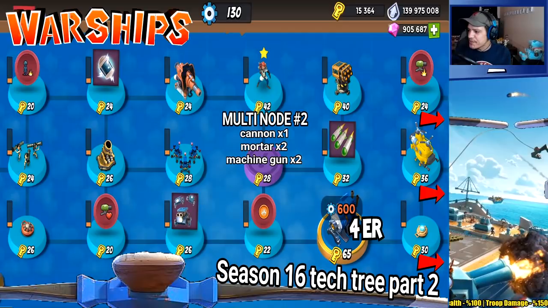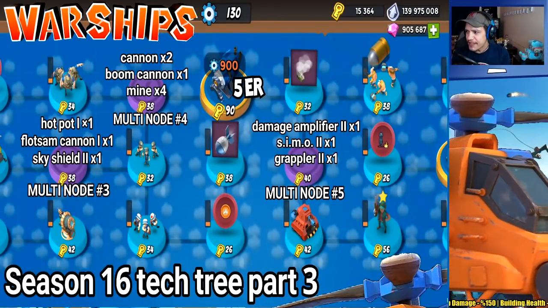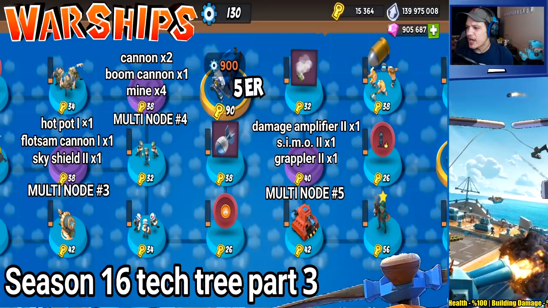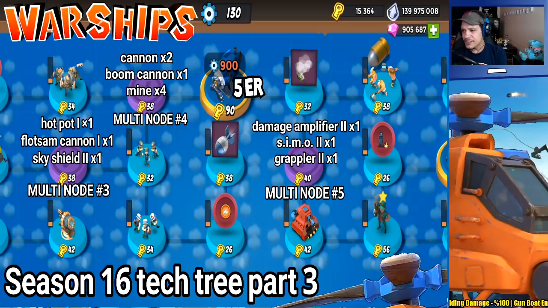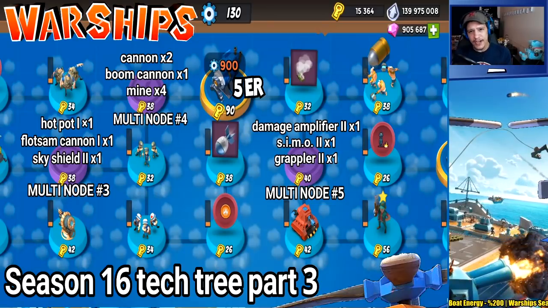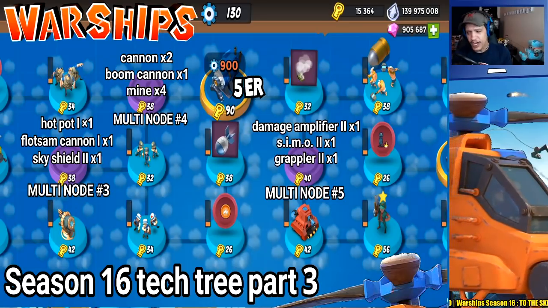So after tech tree part 2, guys, we make our way over to tech tree part 3, and this is where things just keep getting a little bit, I wouldn't say crazy, a little bit normal. We finally see artillery showing up here, guys. We got a few more multi-nodes here as well, 3 multi-nodes to be exact on tech tree part 3 here, and this is where we actually get into our first proto node as well on multi-node number 3, right after 4th engine room, which can be a hot pot 1, flotsam cannon 1, or sky shield 1.